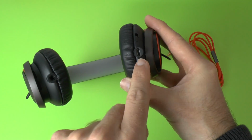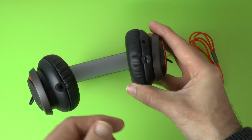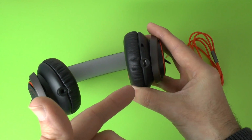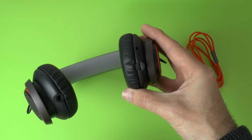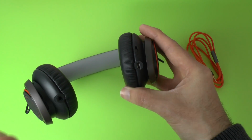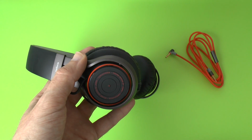On this side here, this is the micro USB connector. You get a cable supplied, as you saw in the first section of this video. You charge through this port, but you can also use these via a USB connection on your computer, PC or Mac, and you can select them as an output device and connect them via USB to listen to audio as well. NFC pairing. Haven't tested this, I'll be completely honest with you.